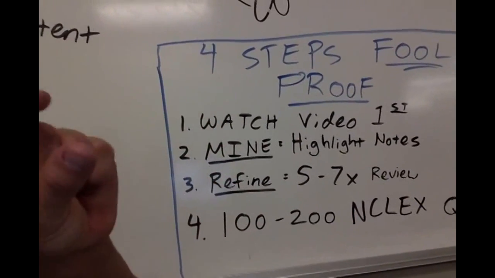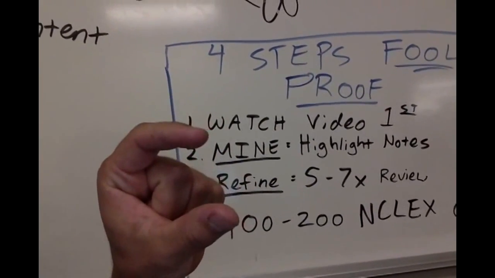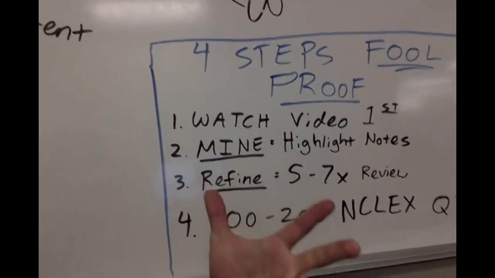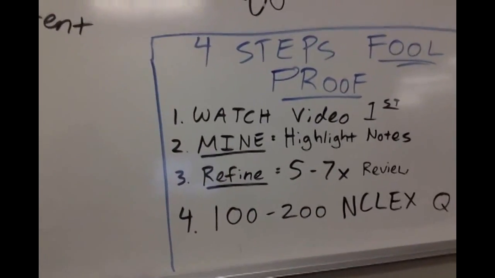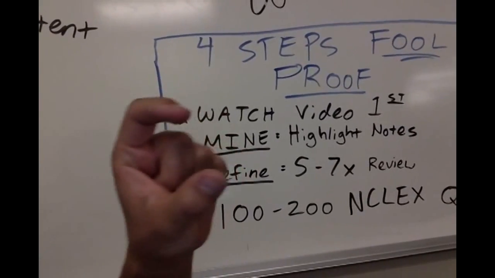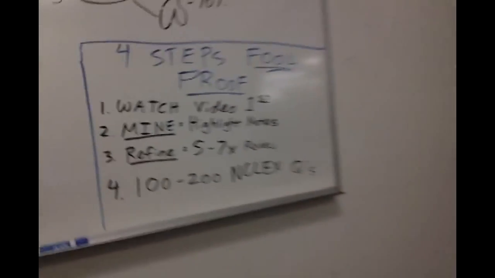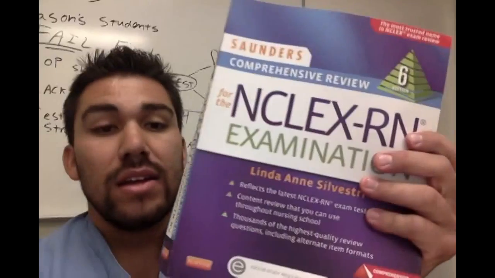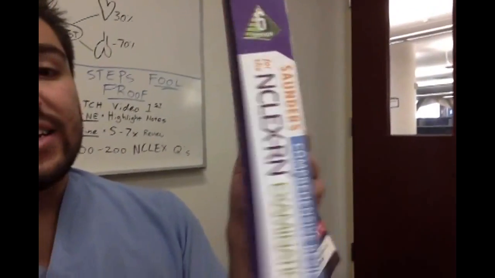If you've ever seen an NCLEX book, it's about this thick with all the content, maybe like 600 pages. Now going through school, you might have had 3,000 pages on content, but when you get to the NCLEX, they only give you the need-to-know information. They put it all in one book.